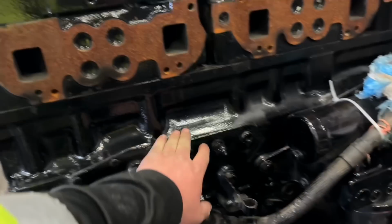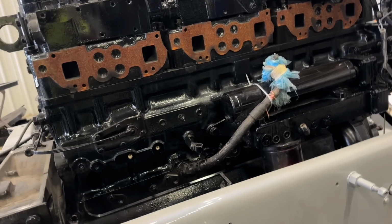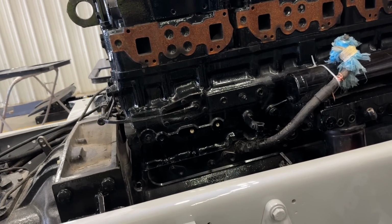It's just a little bit dirty right now from sitting and riding up here in the truck. So get the motor cleaned up, transmission cleaned up. I thought about pulling the motor out and painting it blue, but we just do not have time for that. To paint that motor, we would need a whole another day, and we don't have a day to wait. So maybe later on we paint the motor blue, but I want to see how it looks black and see how it works out first.